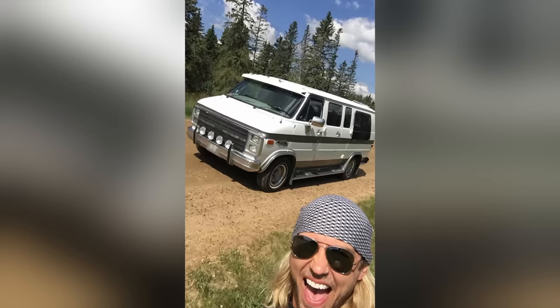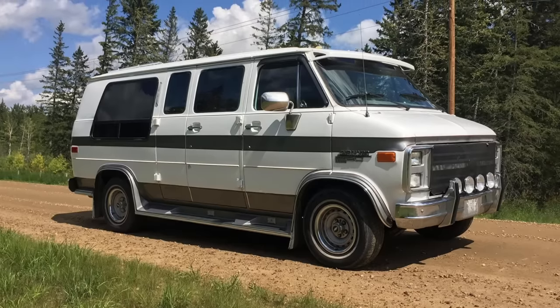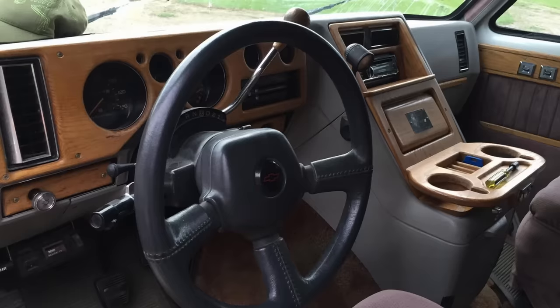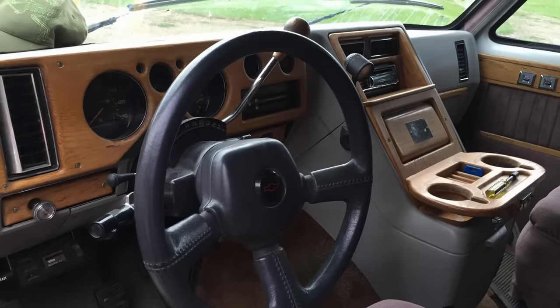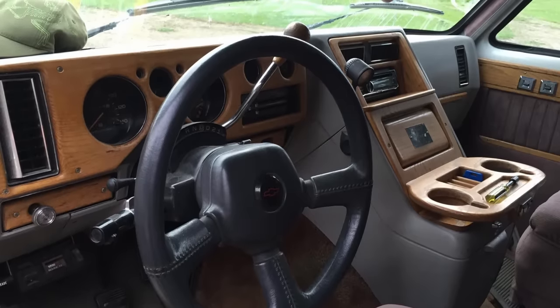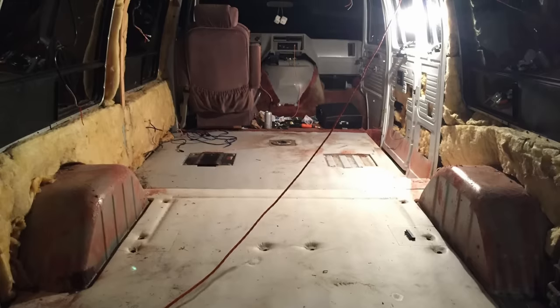I didn't want something new. I'm an old school guy like that. I've been working on old school GMs. My first car was a '77 Camaro. So luckily, with a body in unreal shape, I paid five grand. And it looked nice for like a day or two. And then everything got gutted — absolutely everything stripped, the interior. So it was a tin can inside.